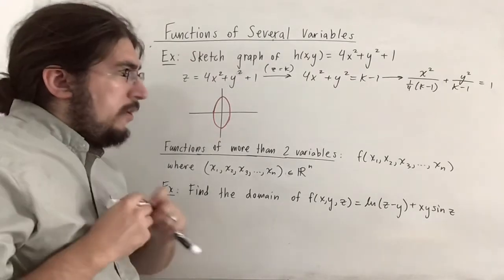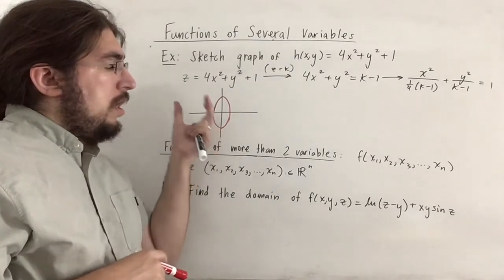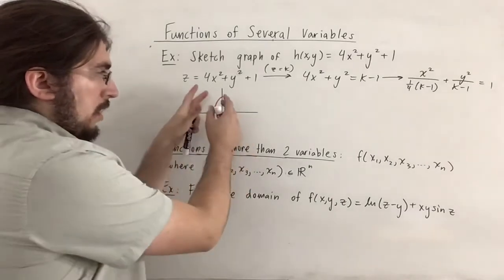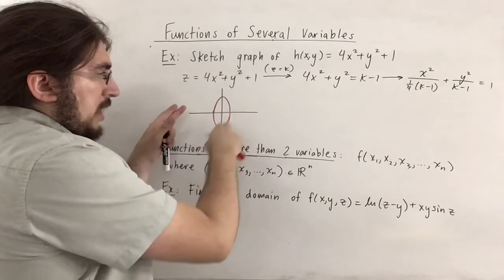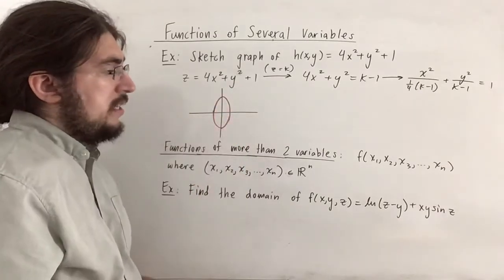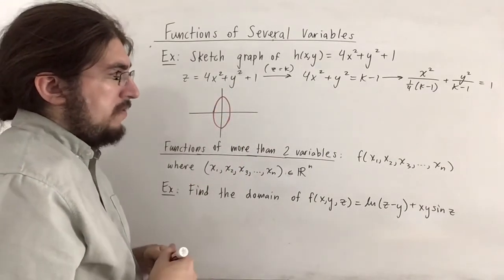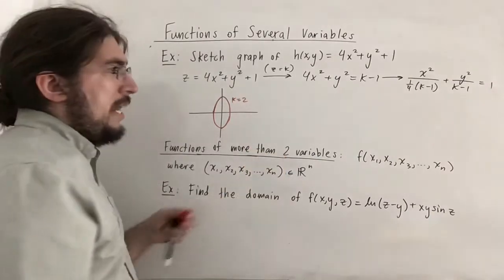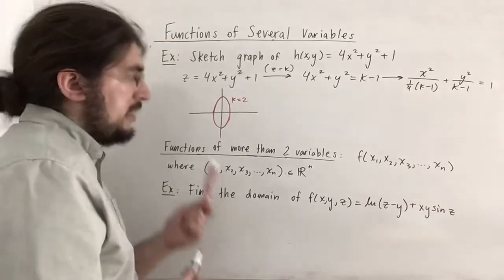Now, it is unclear at this moment that if you increase the value of k, do you get an ellipse that is outside of this or that is contained inside of this? Now, I'm not picking a particular value, but maybe we should. Let's plug in k equals 2. So when k equals 2, we get an ellipse like this. In fact, let's see exactly what we get.